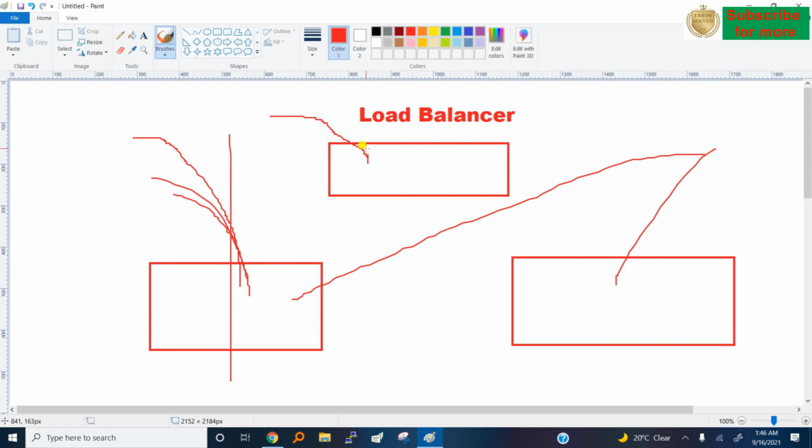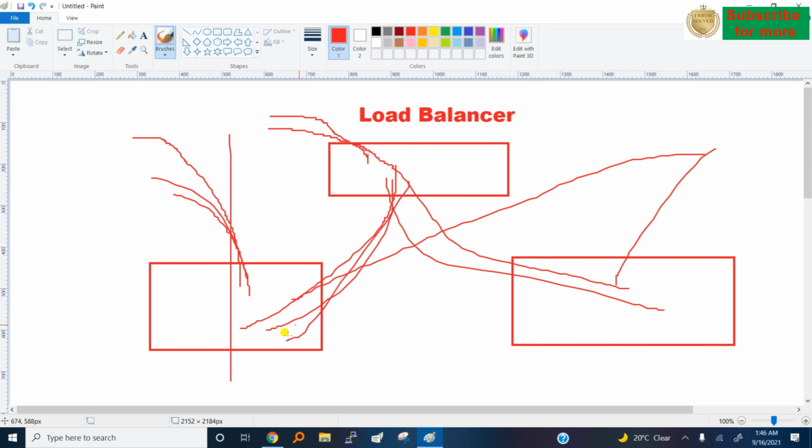Load balancer does a simple thing. If someone makes a request, they request to your load balancer, not the web server. We expose the IP address of the load balancer, and then the load balancer sends a request to web server 1, then the next request to web server 2, then web server 1 and 2, something like this. This way it balances our load and our web servers work fine.